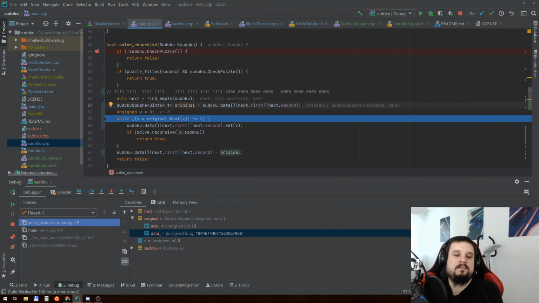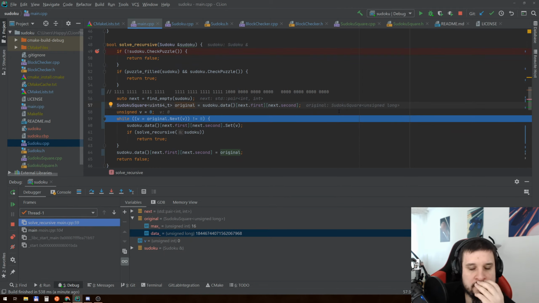I mean, we are using the default generated assignment operators. Those should all work just fine. This is a very simple class. Okay, I really need to figure out how to make it not be inline, because otherwise I will not be able to debug this.